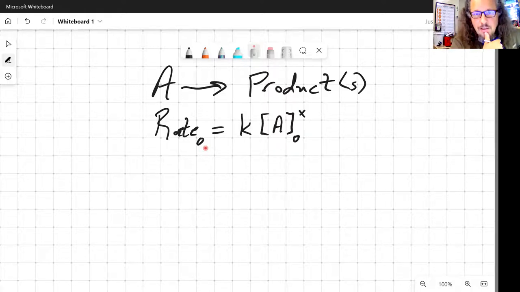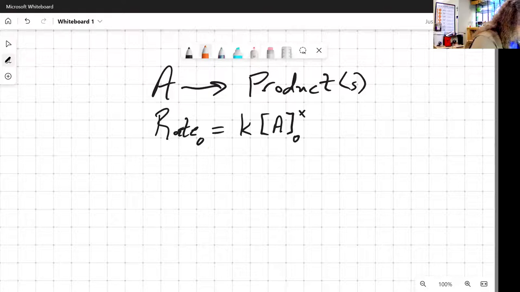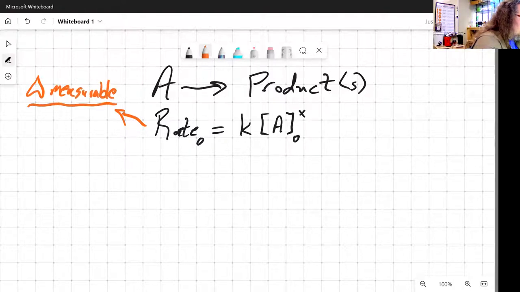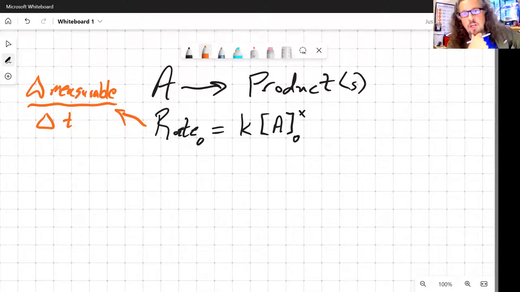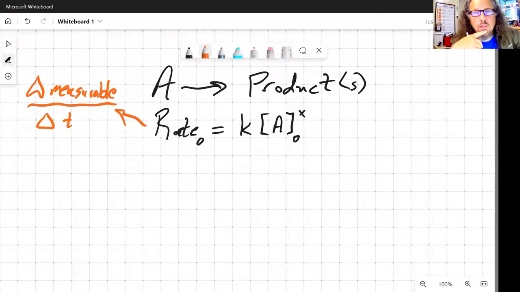But there's something that's missing in a rate law expression, or at least it seems like it's missing. What is a rate? A rate is a change in something we can measure over a change in time. So typically, in a gen chem setting, the things that we measure are concentration.